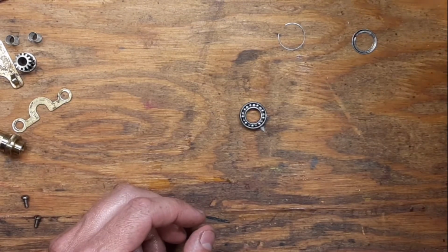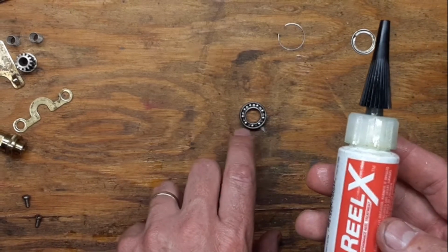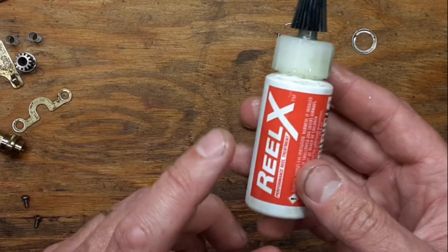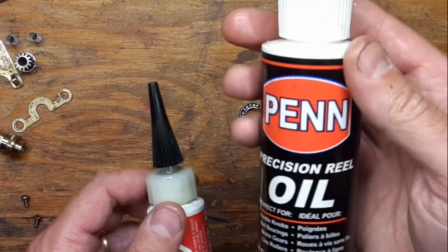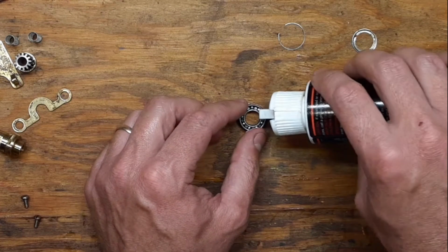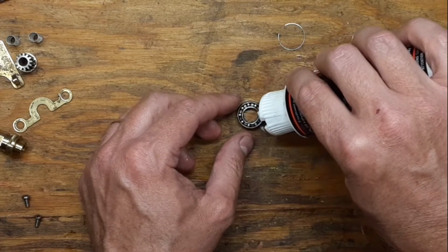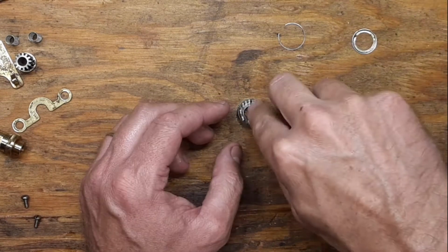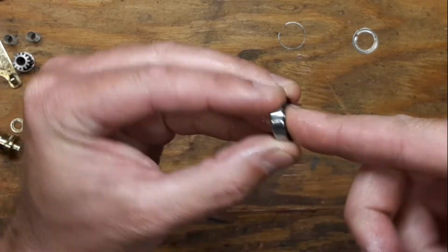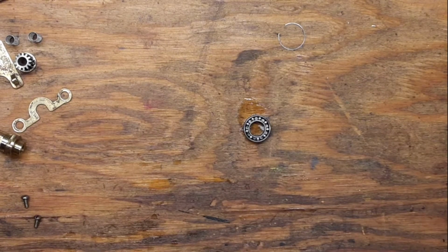When I'm servicing reels, I'll go to the extra extent to flood that bearing chamber with some good reel oil. I like to use Reel X. There's also Penn Precision oil. Either one is fine, as long as it's oil that's meant for fishing reels. Just try to stick with that. I'm going to use the Penn Precision oil just because this is a Penn model. Okay, but I'm just going to flood that chamber with oil, and you're good to go. So I'm just going to clean this off here, and then I'll show you how easy it is just to put these pieces back together.